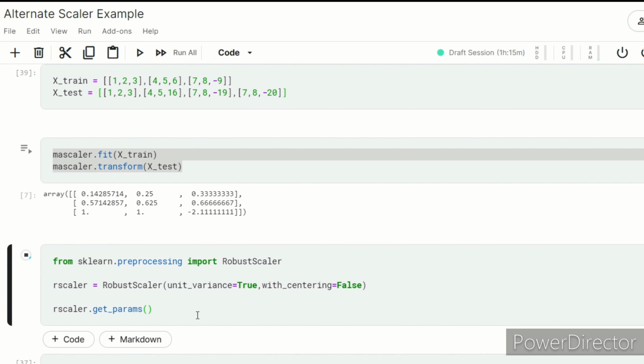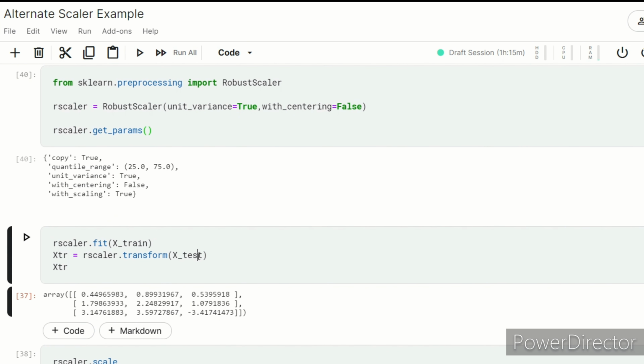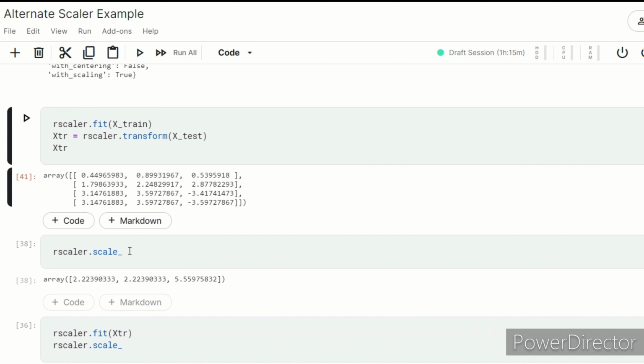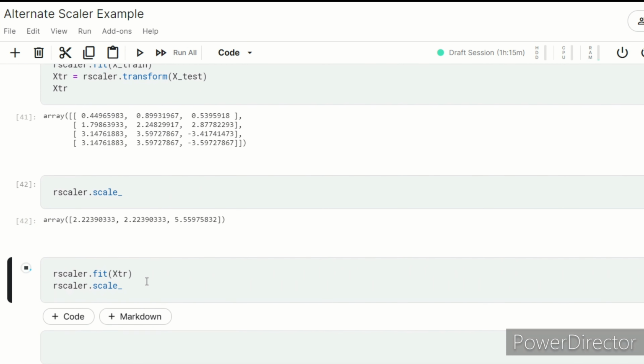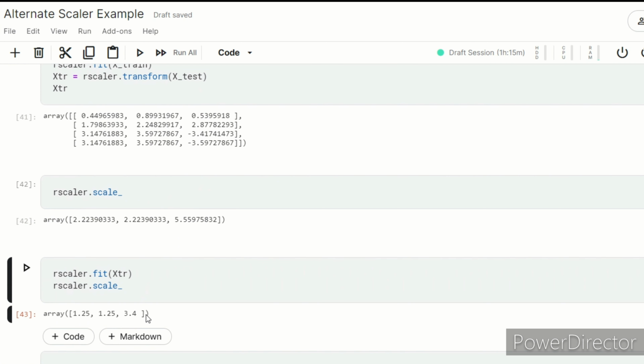See, it's almost scaling the data to a nearer variance.